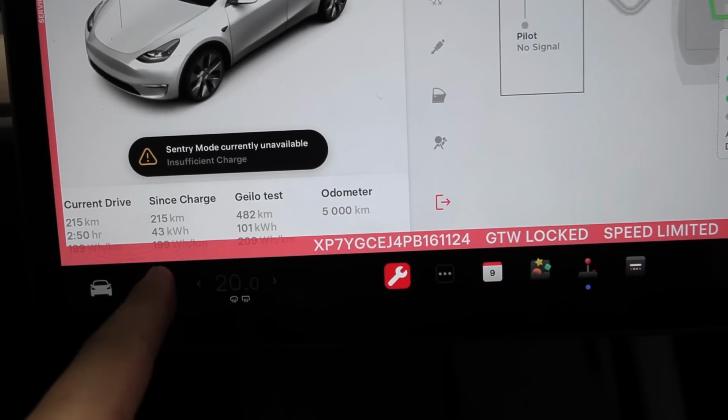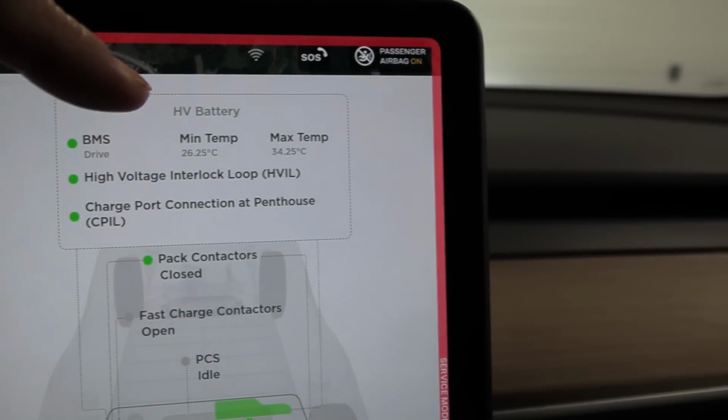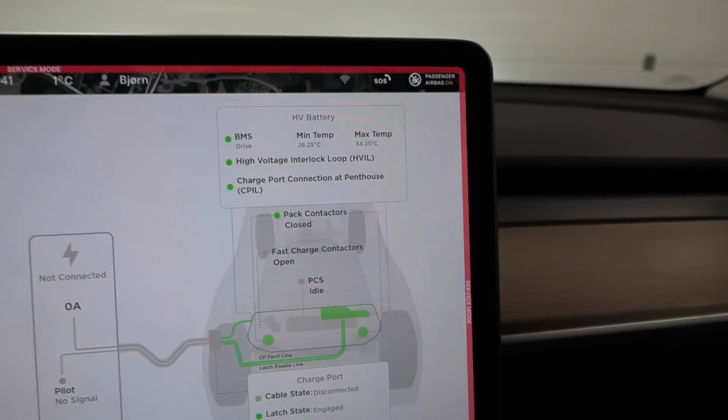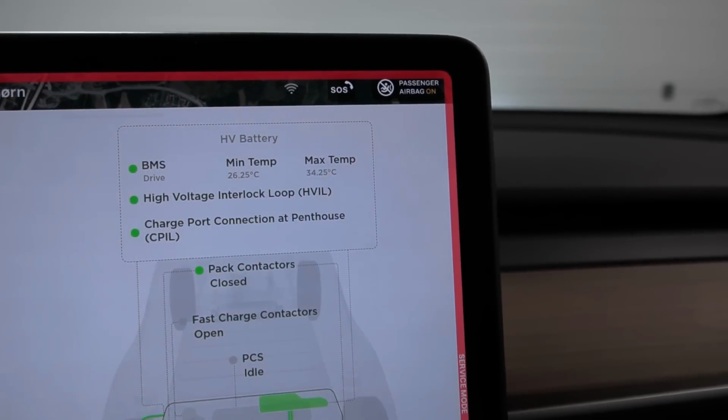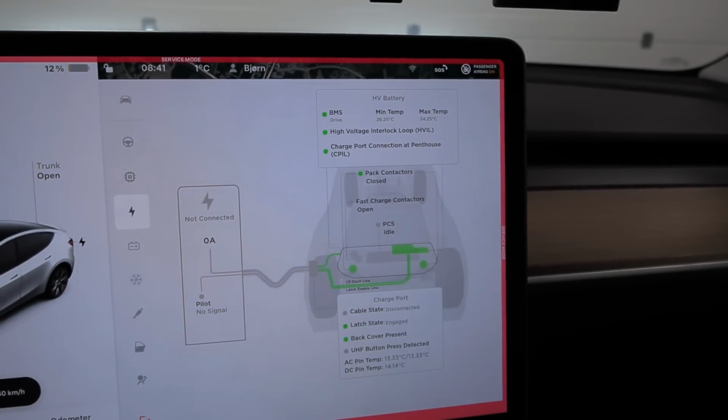But yeah, and then consumption was, you can kind of see, 209 watt-hour per kilometer. Yeah, nice. But then, okay, here, I see that the battery temperature is 26 to 34 degrees. Yeah, by the way, why am I not using ScanMyTesla? Well, because the port in the back here is gone, and then there's something over there, an OBD port, but I didn't get any signal or even power on that one. It was a different connector. It's like the Plaid connector. So that's why I have no ScanMyTesla, but you can see some stuff here. So hopefully this will cool down in around 12 hours when I do the whole battery test, but that will be covered in the charging video.